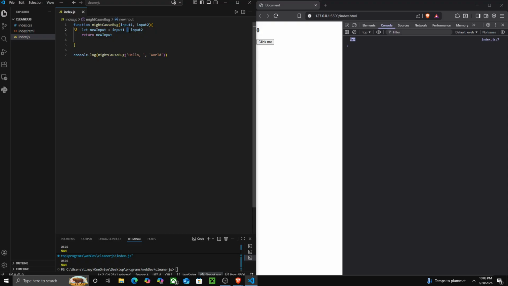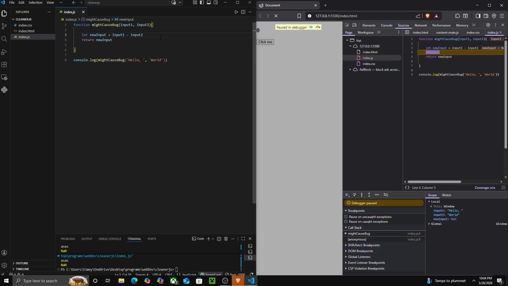Maybe this is a really complicated function. This is a simple one, so you'd obviously notice, but let's see it. So what you could do is, and let's say you wanted it to be capitalized.